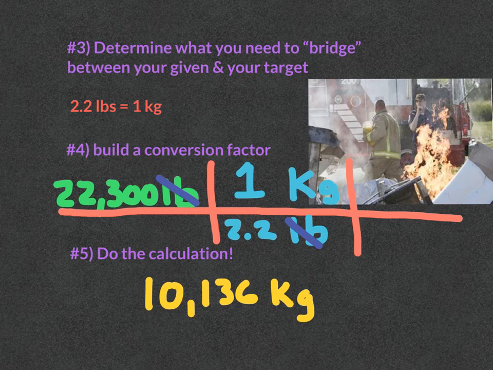Bear in mind, I did not keep proper sig figs on purpose. I rounded to the nearest whole value because that's what a plane would do. However, these little minute issues with significant figures from first semester, they're going to come back and we have to remember those rules, okay? But for this particular problem, I kept it to the whole number of kilograms because that's what a fuel attendant would do, okay? So this is a big problem.